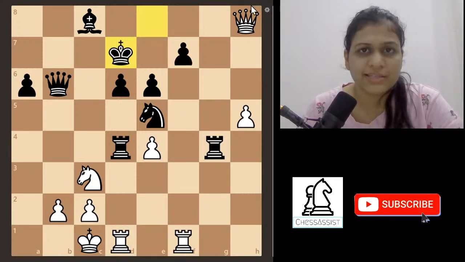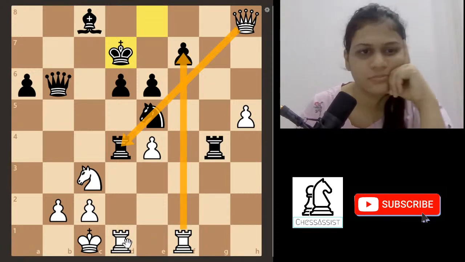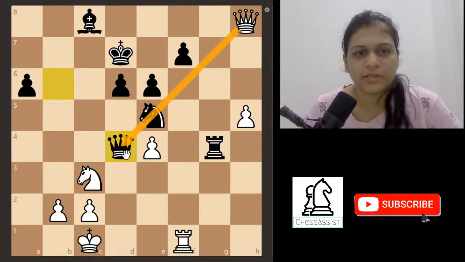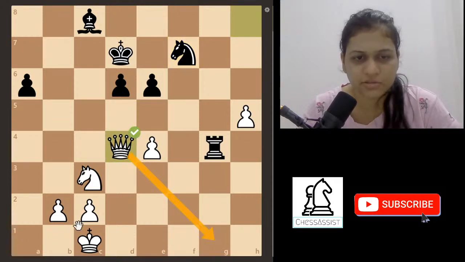Okay, so I can sense that there's a pin here, and if I can take here, then there'll be something. So first we'll play this. Now this is a pin again, and now we'll capture here so that we have this move, and this is guarded, so nothing's happening here.